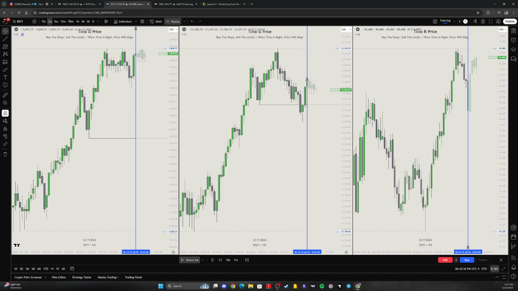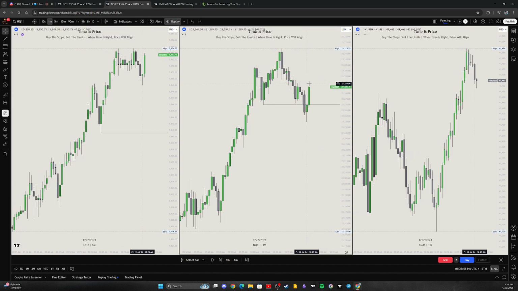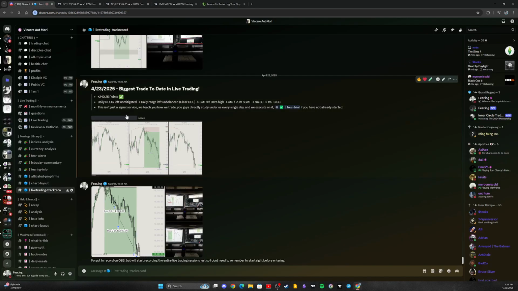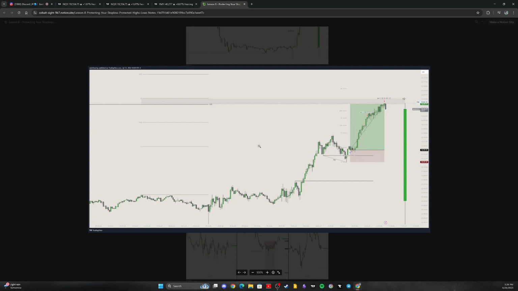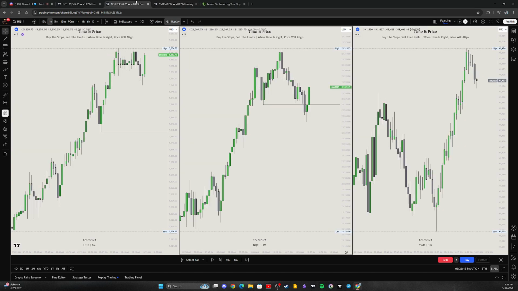Now, 2022 entry model / CISD, as you can see, CISD is now my main entry model. At the time that I took that live trade, I was not so much focused on CISDs, but more on just 2022 entry models for our lower time frame confirmation. Nonetheless, now I would take that here.